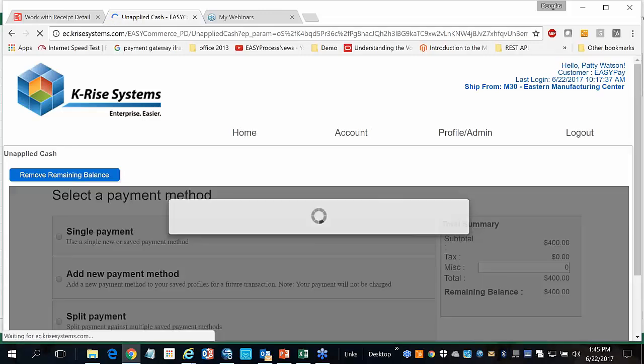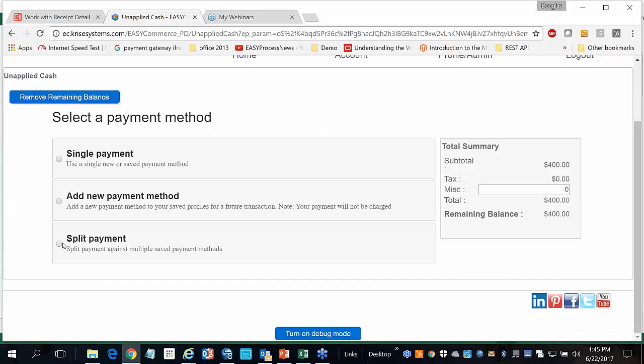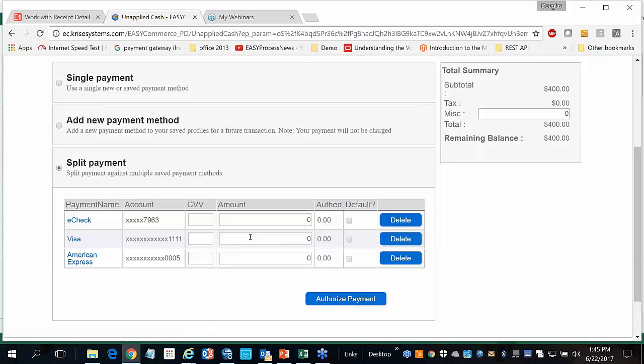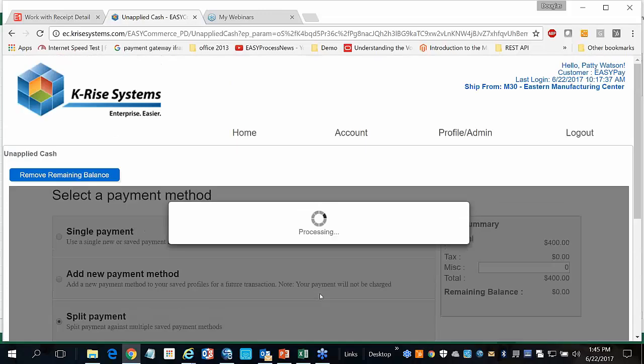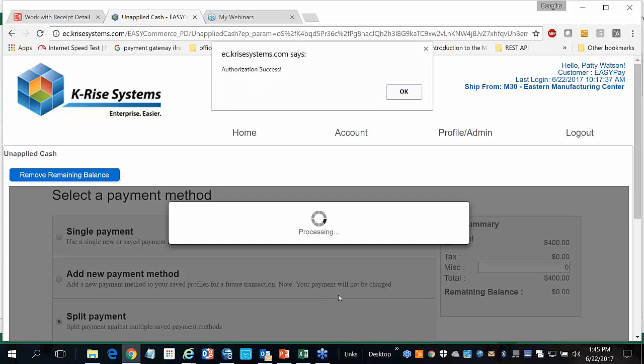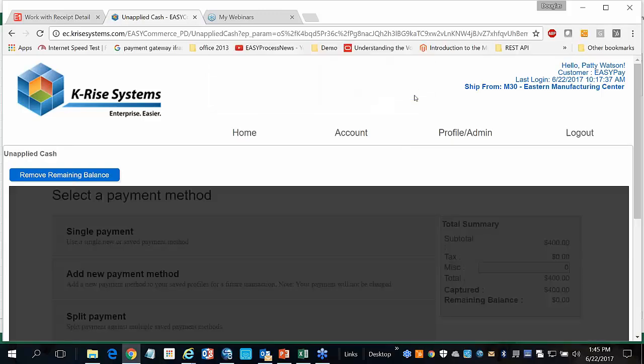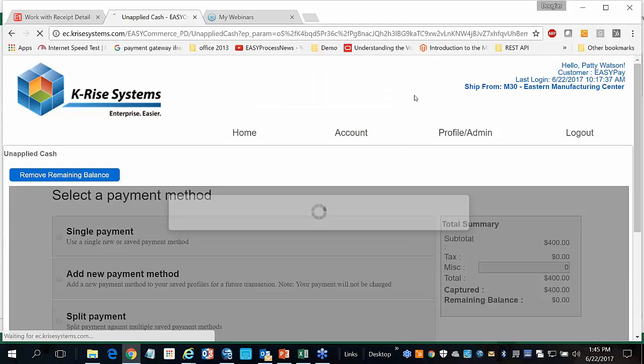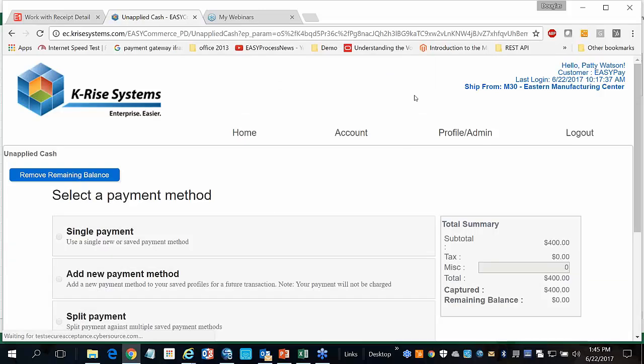And once again, same thing. It's the payment pad. I'll come here to split payments, and maybe with this $400, they want to put $200 here, and they want to put $200 here. Remaining balance is 0, so I'm doing that. So think of the portal approaches. Our application is a layer on top of JD Edwards, seamlessly working through it.